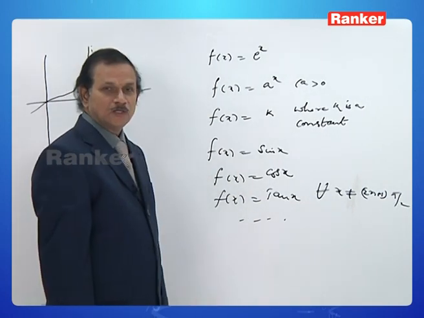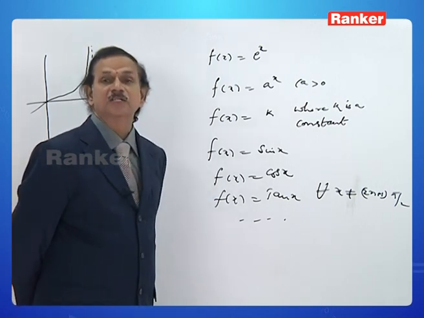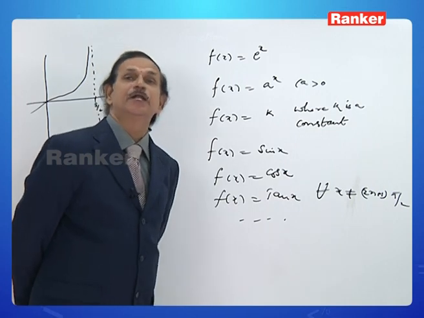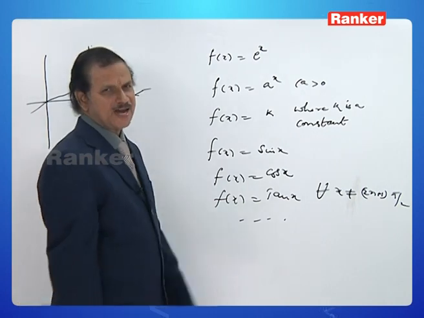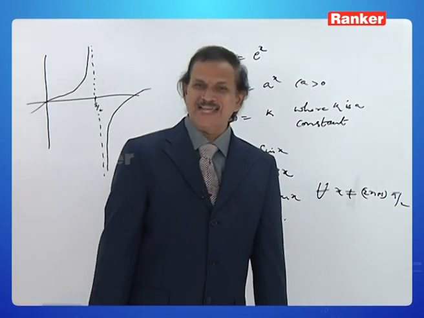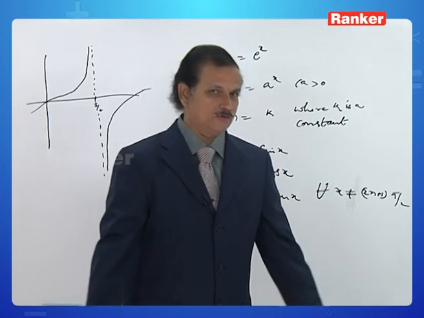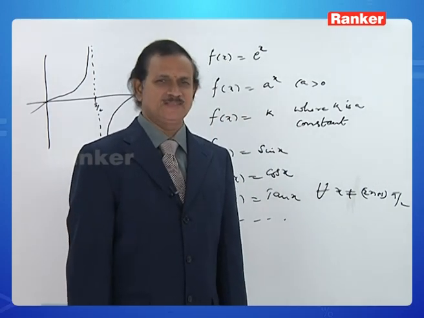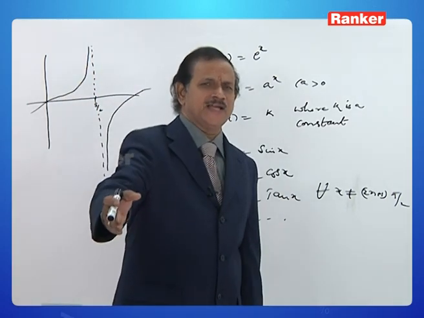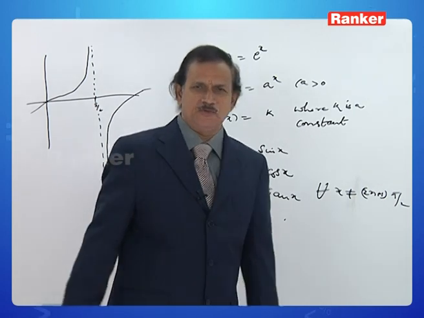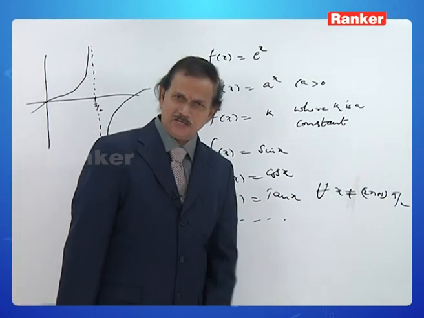viewing all these things, there are some more functions, say log(1 plus x) and like that. They are respectively continuous in their domains. Of course, these are the standard functions. One more thing is f of x equal to x, the identity function, continuous. f of x equal to x square plus 1, f of x equal to x cube plus 3, f of x equal to a0 plus a1 x plus a2 x square plus a3 x cube, etc., an x power n. Every polynomial in x where the coefficients a0, a1, a2, a3, etc., an are all real numbers is continuous. That is, every polynomial is also continuous.